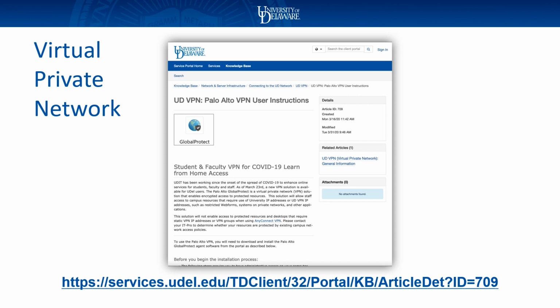So now that you've got your 2FA set up, you can go to the link below, use the instructions to download and install the Palo Alto VPN client, and then when you're off campus, you'll use that software to connect to the campus network. It'll prompt you for your UDLNet credentials as well as your 2FA, and once you get connected, you'll have access to college resources while you're off campus.